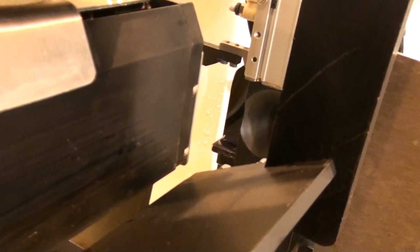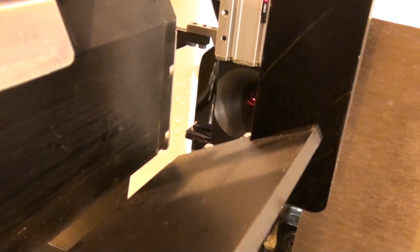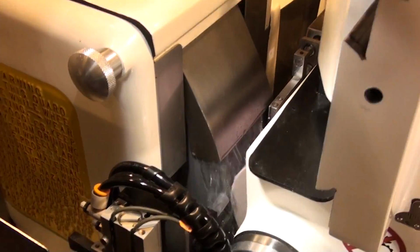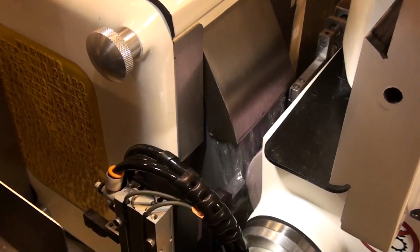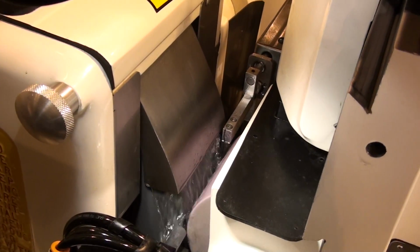We have a photo eye, and you can see that in red, which will sense the tip, so we always know our datum. We have the grinding wheel and regulating wheel, as you're used to seeing, and our movable part stop on the exit side.